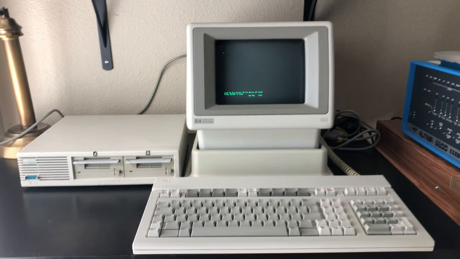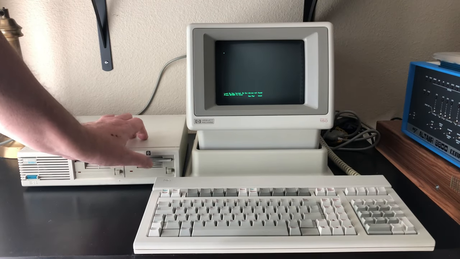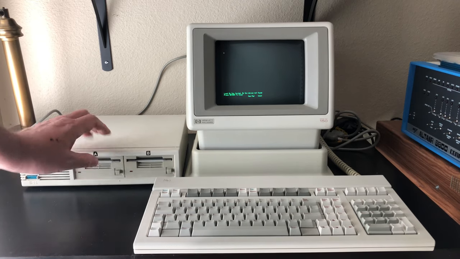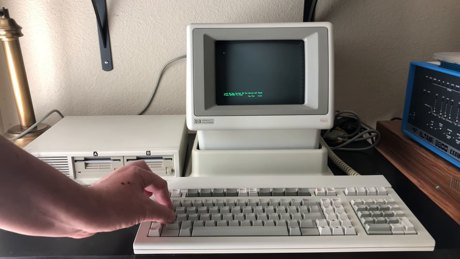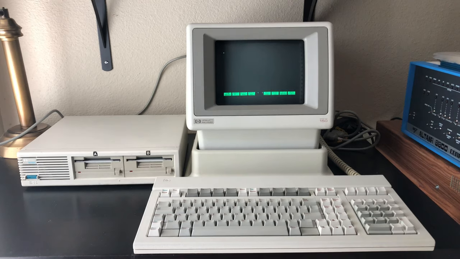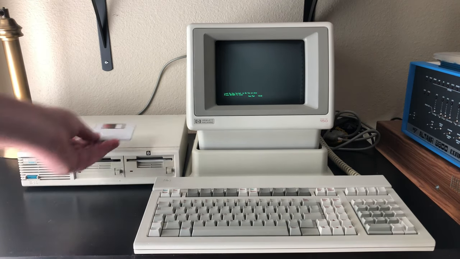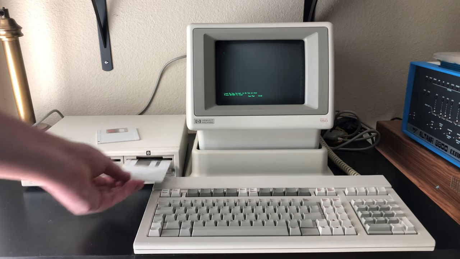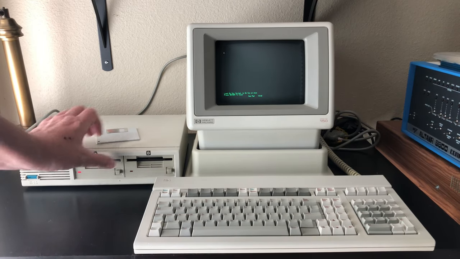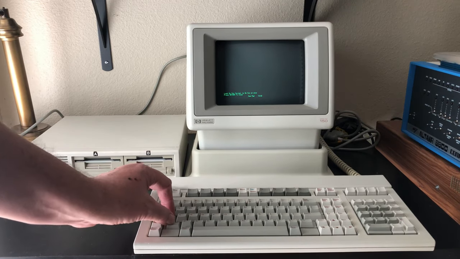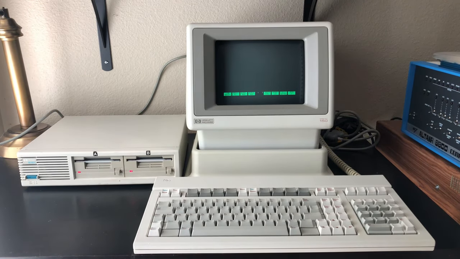Let me go ahead and mount the floppies. Felt funny. And do a, I think it's control shift reset. We'll reset the machine. And hopefully you can see now it's accessing the floppy. Maybe I have these backwards. I booted the machine before, so I know this works. I just don't remember which floppy was which. Reset again.